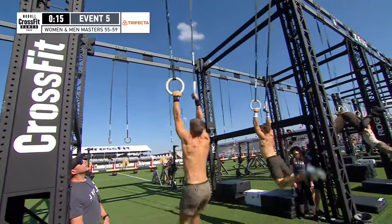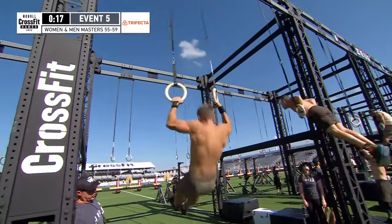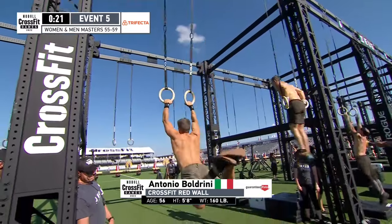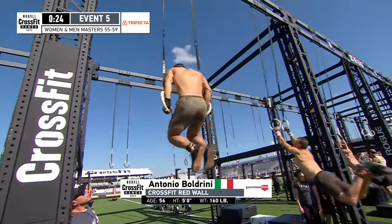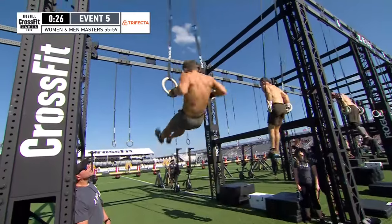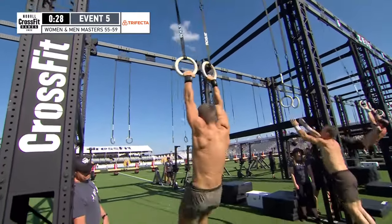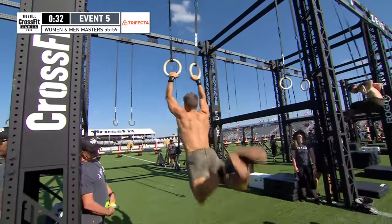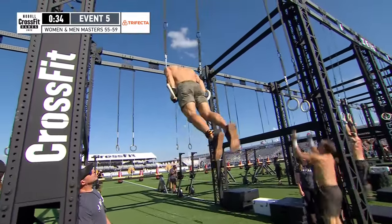One of the things you can see him doing is he's overshooting on those when his head goes through. That's one of the issues with the long straps. Maybe he's not used to training with long straps, but that's Steph. I've felt that myself when you go from a short strap to a long strap. So all he has to do is tone it down just a little bit, and he'll do just fine on these muscle ups. See Boldrini, but off to the right. Now the rings are vacated by Andy Coleman.